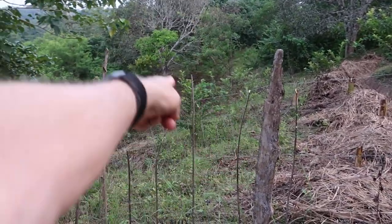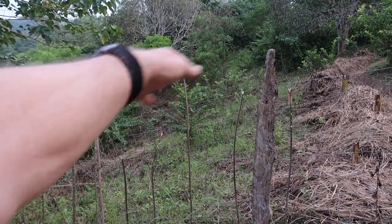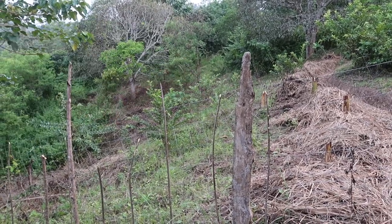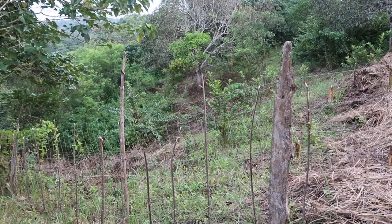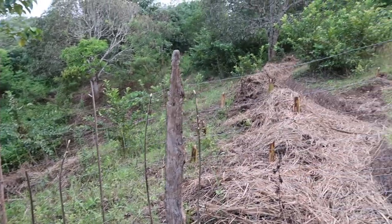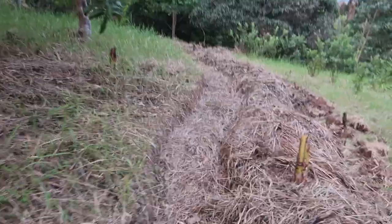Next trip we want to harness our drains further down — there's another two swales, one around this ridge where there's a big valley, and another down to the river where we can grow more bananas. They probably won't be as big as these swales — I just want to use them as water captures to slow the water down, keep it on the property and feed the property. That's our pathways network and I'm absolutely stoked that we've got it to the point we have.